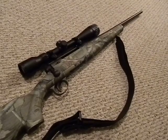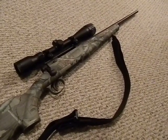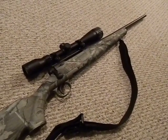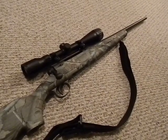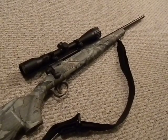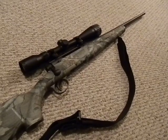So I wanted to go with a better trigger, especially seeing this is my main hunting rifle, and I'm going to be using this for years and years because I'm in love with this gun. If I could marry a gun, I'd be marrying this gun. This is my deer rifle, and so I wanted to spend the extra money and put the trigger in. The Rifle Basix trigger was about $85 and was a breeze to put in.